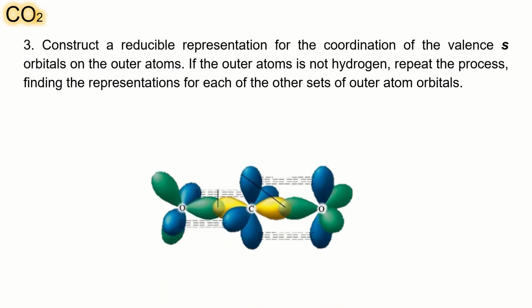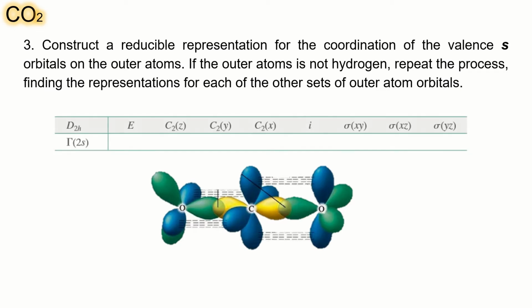In this case, we have p orbitals of px, py, and pz, which will be used to find the symmetries of the group orbital form. D2h has two folds of symmetry, so the reducible representations for py, px, and pz can be made separately. For oxygen, the E operation leaves oxygen unmoved, so we get a 2. For C2(z), it is the same case, and we also get a 2. C2(y) and C2(x) rotations move the two oxygen atoms, so there are 0 unmoved.